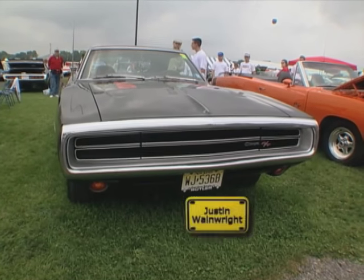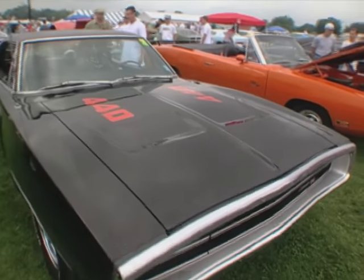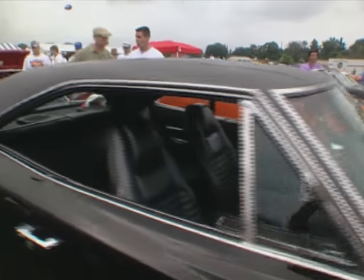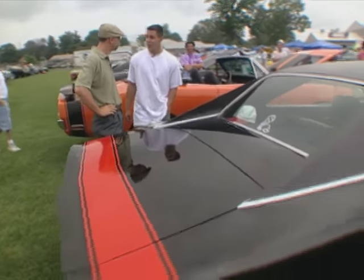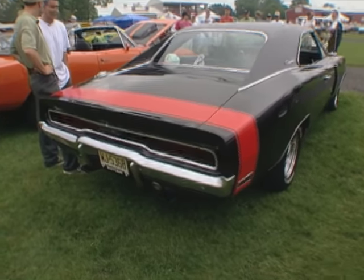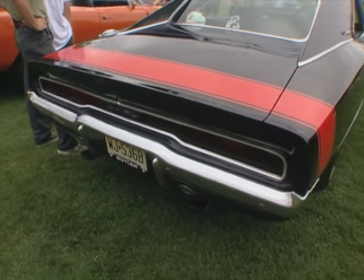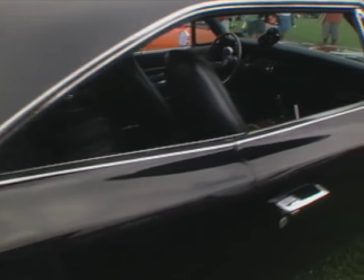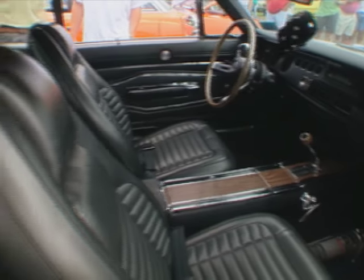Justin, this is a cool 70 Charger — bad and black, I must say. What I love is the story behind it. You built this car, right? Yes, me and my father built it. It was originally a burnt orange car. However, you had taped a show about three years back at Smoky Mountain Mopars, and you pulled out in a black Charger. I remember it well. And I knew right from that moment that that was the color I wanted.